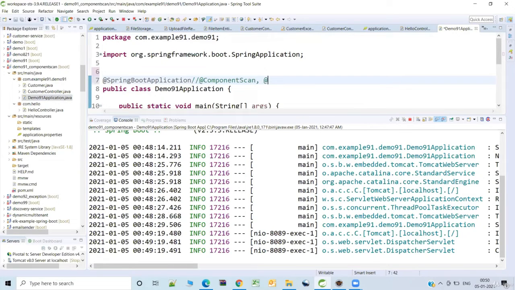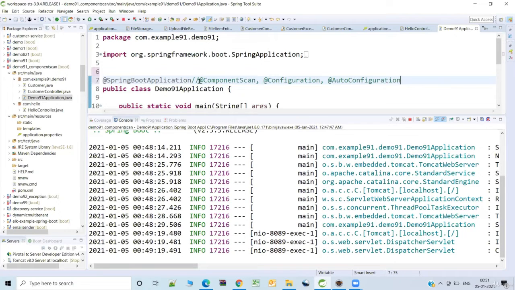One more is @Configuration, to say that this is related to configuration. There is one more, which is @EnableAutoConfiguration. Basically, this enables the auto configuration.